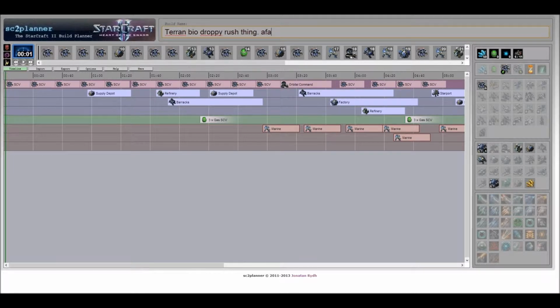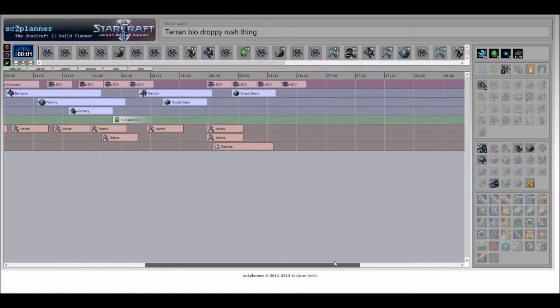You can change this, and it puts it in the URL. I like that. I like this website. The website's st2planner.com. You should definitely check it out if you haven't done so, just to have a look at the very least. And if this is confusing you and scary, then don't worry. I'm going to explain it.